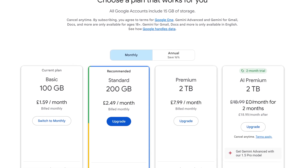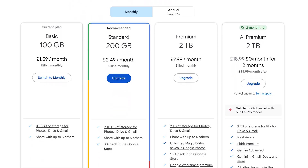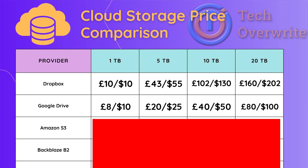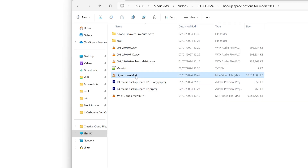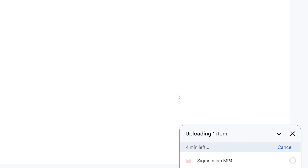Google Drive, or Google One, is a lot more competitive, with every single plan working out cheaper than Dropbox. I know some big content creators like Ali Abdaal use it for their storage needs, and I can see why — Google offers some pretty solid features. The main downside for me though is that Google's upload and download speeds are always a bit slow; they certainly didn't max out my 500MB ISP package whenever I used it.